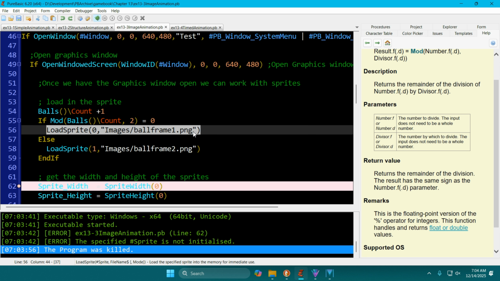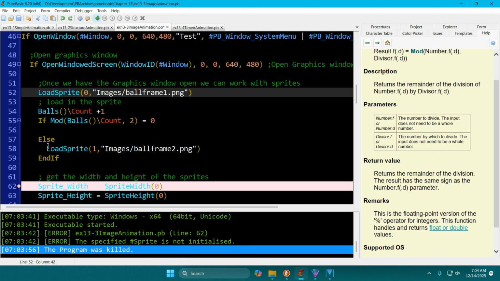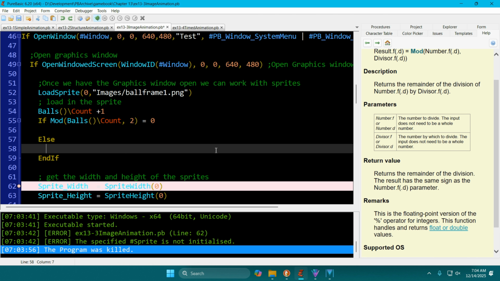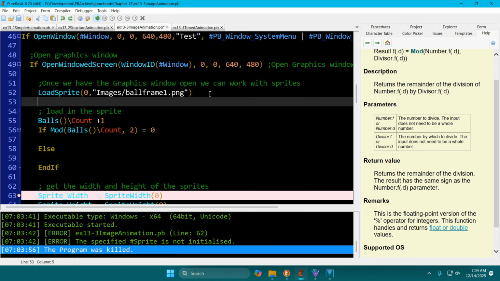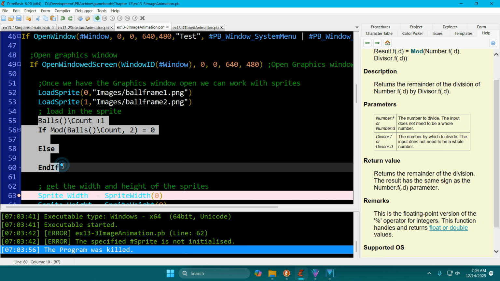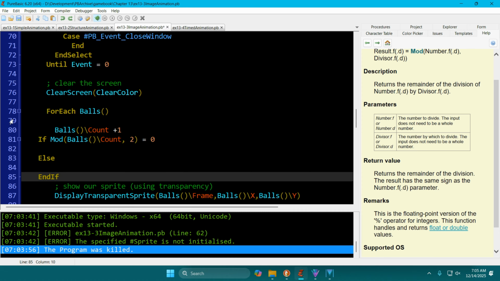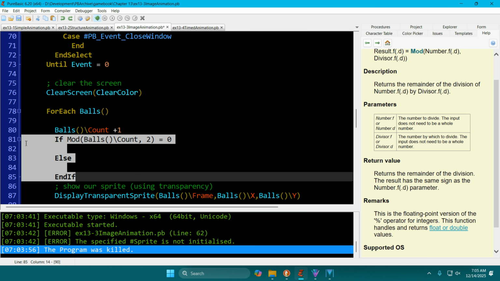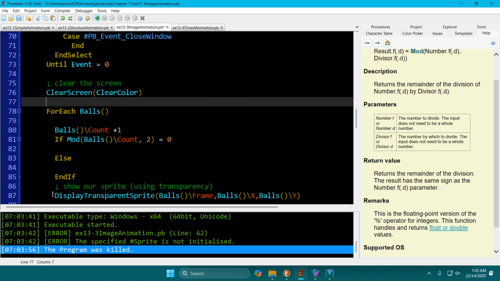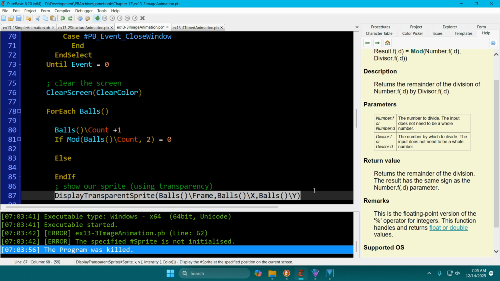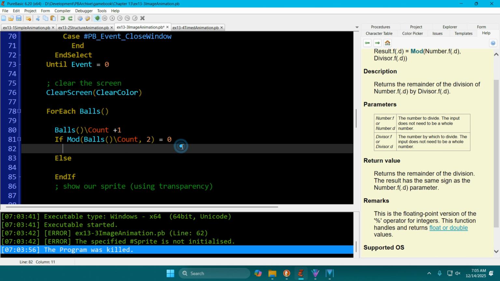Okay, hold on. I was making an assumption that that was where we displayed it to the screen, and I didn't look. I was more focused on doing the modulo piece of this. Okay, and let's take this in hand, and we can come down here and display. There you go. So you're displaying a frame.